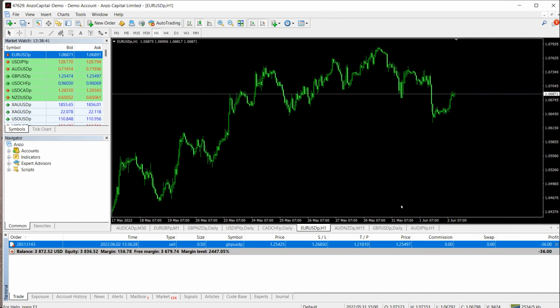Now, obviously, you can enter the trade whenever you like. You can close part of the trade as well. Some of the features, I'll show you on the MT4 on the mobile phone as well. Don't worry. Obviously, the PC version has more functionalities than the mobile version, which is expected. But you can do all the basic things, all the major things you want to do on the mobile version. At least open trades, close trades, and manage your trades.